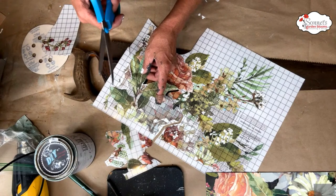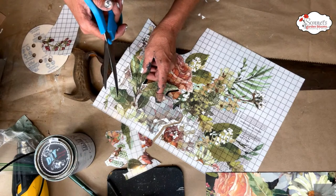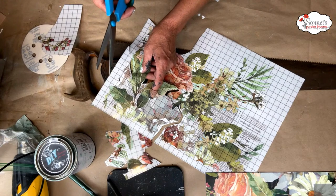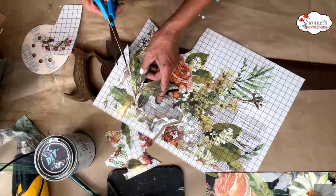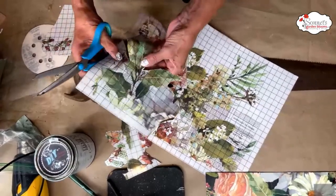Hogwash Gem says, I'm so excited to see what you do. I have so many of my dad's old handsaws. Aw. Tiffany says, hi to everyone from Minnesota. Thank you for joining. Maybe paint the blade and leave the handle natural. I kind of like the rustiness of the blade. I really do. I can leave the handle natural too.